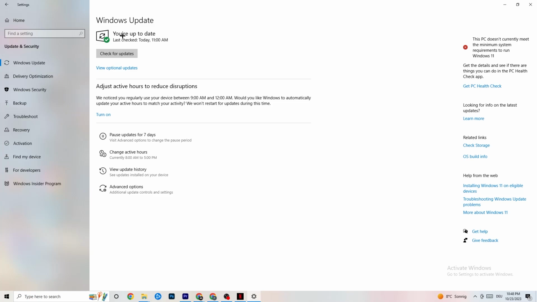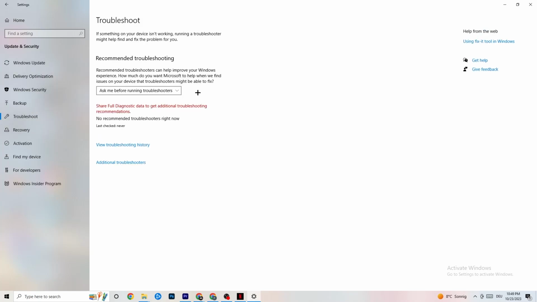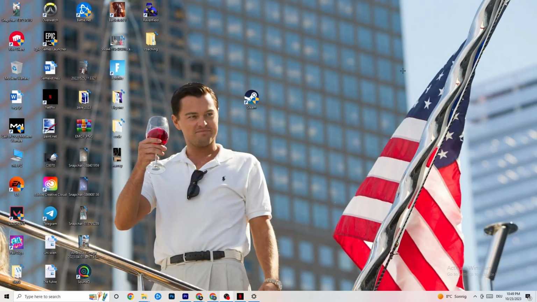Once you're at security, you're going to click on troubleshoot as well, and you use your system to find any kind of issue or broken data which is currently on your PC, and it will be repaired or just removed. If you're finished with that, you can minimize or close the settings. For me, I'm going to minimize it because we're going to need it afterwards.